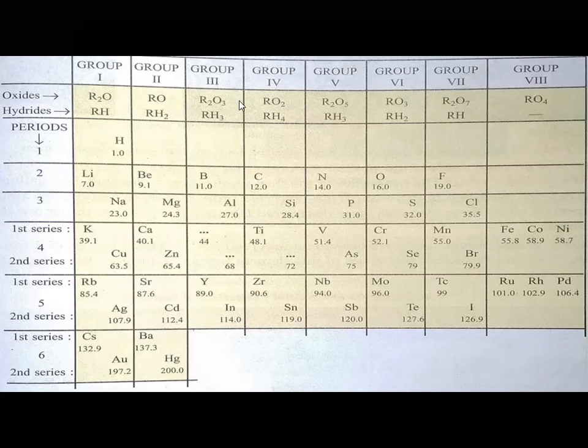For now, try to make the oxides of all these compounds or the hydrides of all these compounds and just verify them, because questions might be asked. An element belongs to group 5, what type of oxide can it form? Or an element belongs to group 7 of Mendeleev's periodic table, what type of hydride can it form? These are the expected questions. Please work on that. For now, thank you.